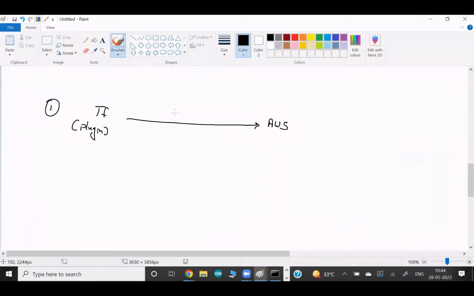Not connect, I can say. Connect is a different term. How can I communicate when I need to communicate in the future? So now I know the AWS language. I know in AWS we have the EC2 service. I know we have the S3 service in AWS. So that's what the plugin gave to Terraform.